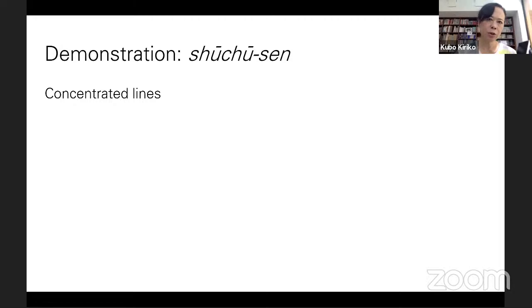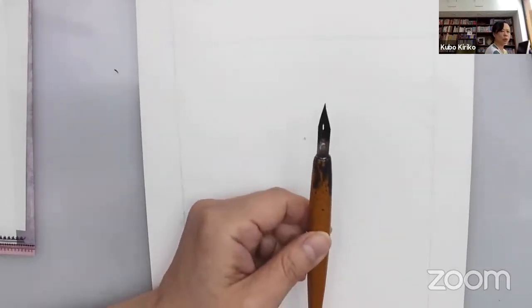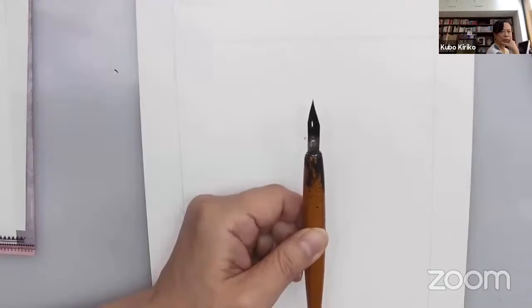So shall I start to show the actual things? Yes. Demonstration. Okay, thank you very much. So for the concentric line, we need a vanishing point. And usually I use this pen, which is called a G pen. I think it's a Japanese company, Zebra. We say Zebra, but Zebra is a company.